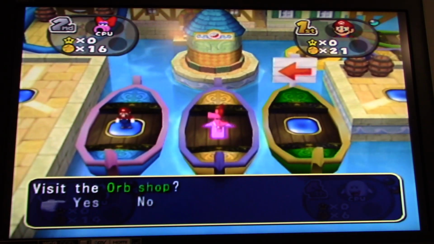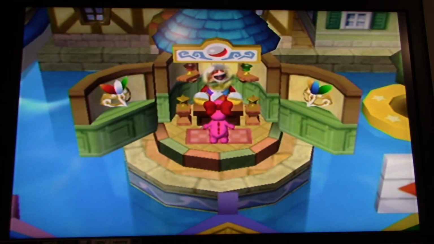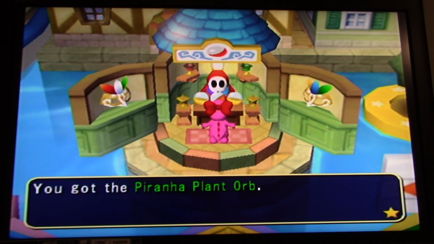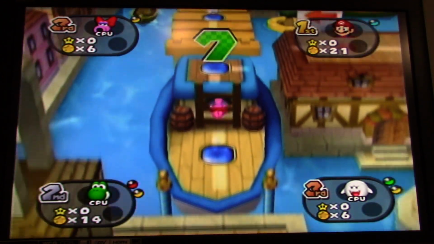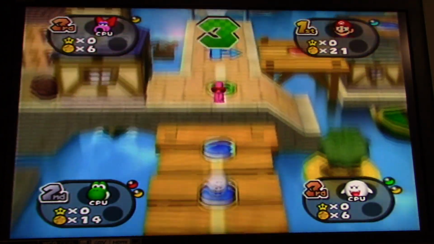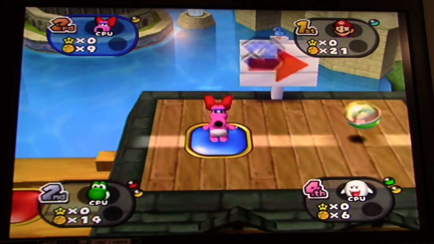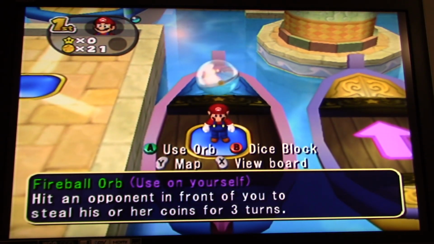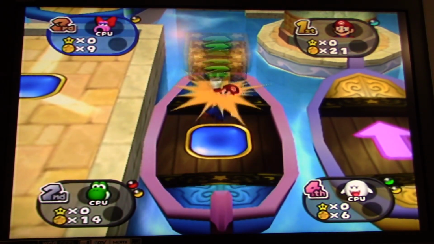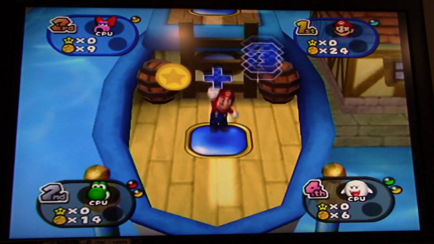Alright, a 10 for Birdo this time. And she's buying a piranha plant orb. Alright, not gonna use my fireball orb yet. Dang it, we're unfortunately getting another 2 right there.